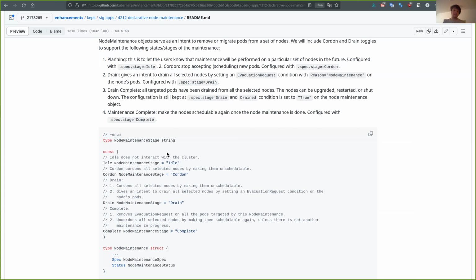And this is trying to solve it in a different way. The PDB and the eviction are a top-down approach where you are telling all of the pods on the node to get out as quickly as you can. This node maintenance is a more proactive approach, where you are giving more power to the application. The application can decide itself how it will migrate and how long it will take to migrate. So there is a better communication channel between the administrator and the application owner.